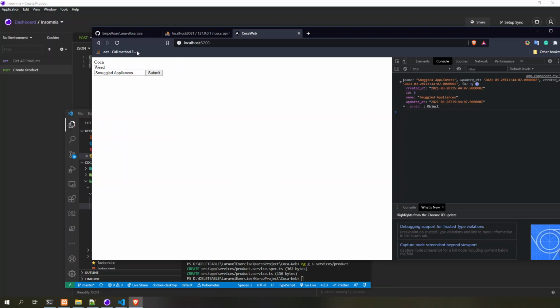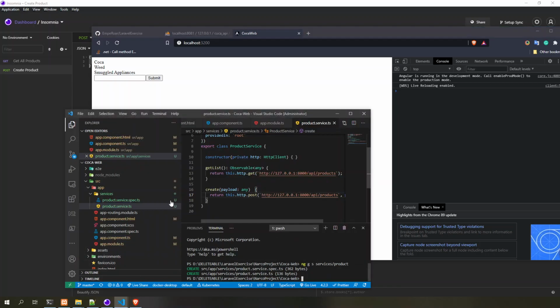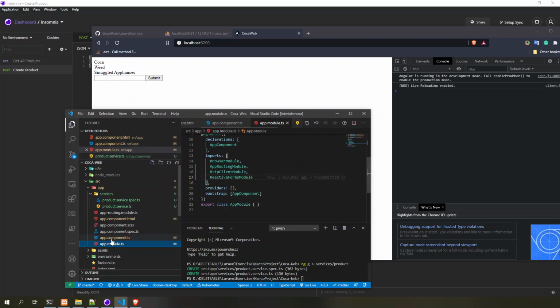Oh, it has a value. So if we refresh this, it has a value here, but we don't want to refresh. Why do we have to refresh? We have to subscribe to it.